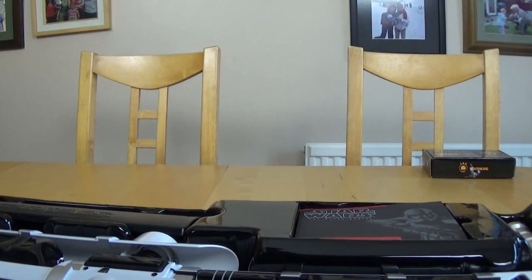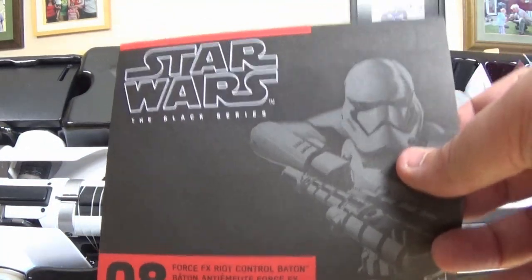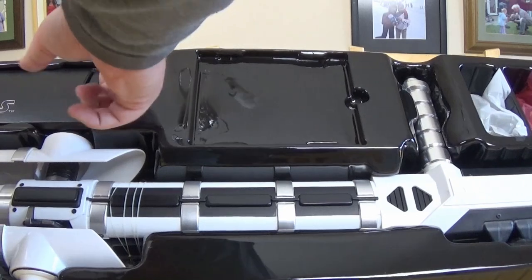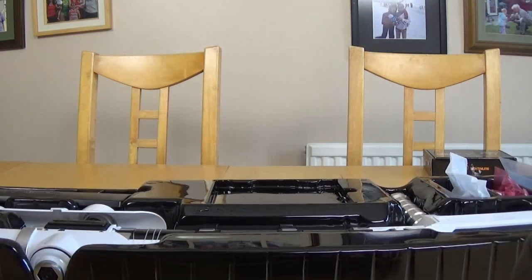Okay so now I've taken it out of the box. You can see it's strapped in there in a nice plastic container, and most importantly here are the instructions. It's got the main baton here, it's got the stand there, and it's got some accessories to the stand here. I'll have a look at the instructions and it will tell me what to do.